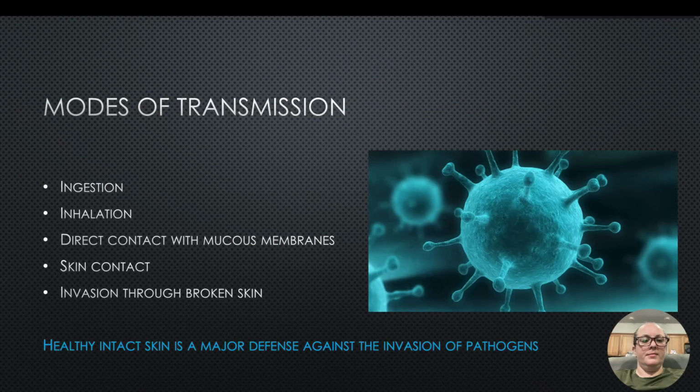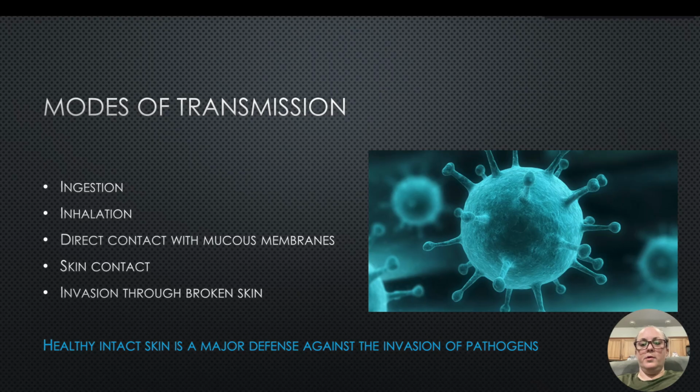Modes of transmission. Ingestion, either putting something in your mouth, say somebody did not wash their hands, handled your food, next thing you know, you're eating whatever pathogen they had on their hands. Maybe they coughed and it spread onto whatever you might be eating. Inhalation. Again, you're near somebody within a distance where they can transmit via coughing or sneezing. Those particles are coming into your little bubble. You're inhaling them. Now the pathogens are in your body.